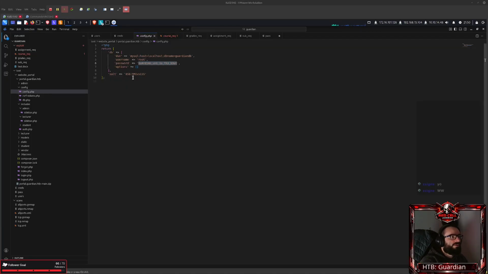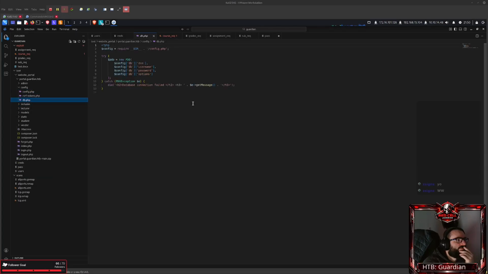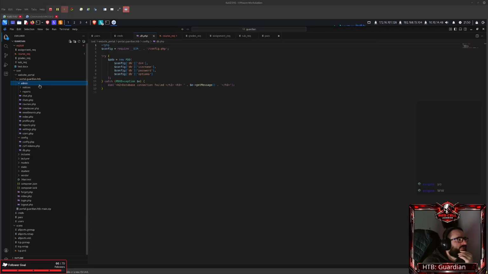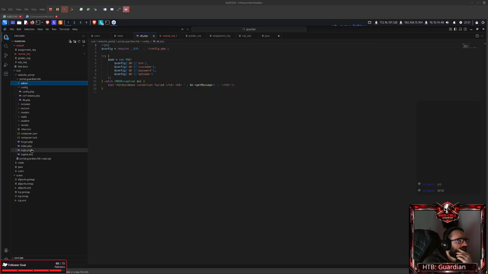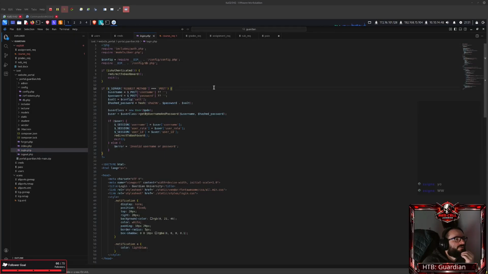And a salt as well, which I'm assuming is going to be used to create some passwords. Let's see. Where are the functions for this? Where is the login functionality? User class, user. So that's in models.